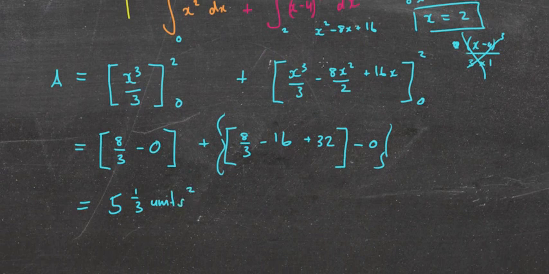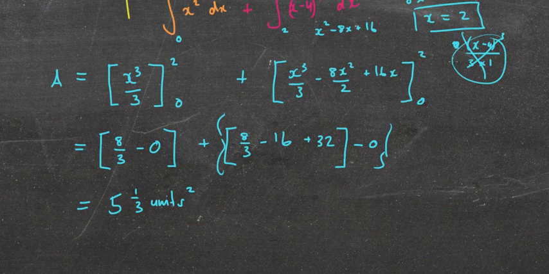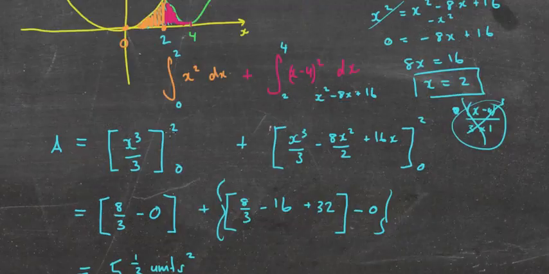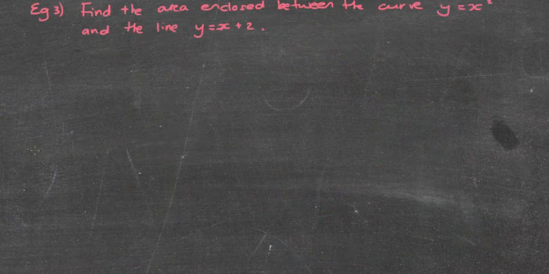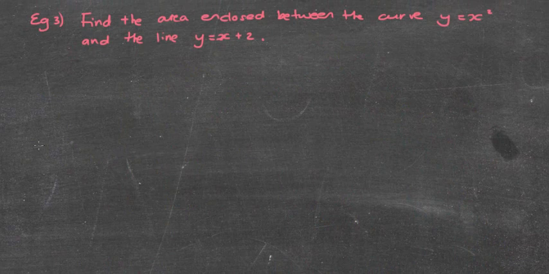But again, as I said before, if you didn't want to expand and integrate, you could have just done that method there, which may well have been easier anyway, but it doesn't really matter. It's the same answer either way. So for that question, we drew the sketch of the two graphs. We recognized that we wanted to find the area between the two curves, so I found the area of one, found the area of the other, and I simply then added those two amounts together. It's not particularly easy, folks. Not particularly easy.